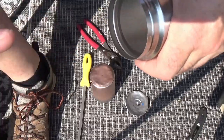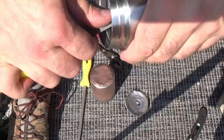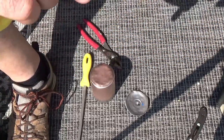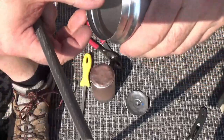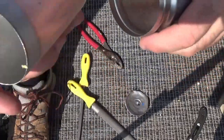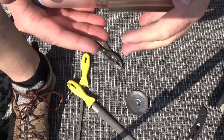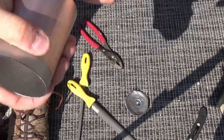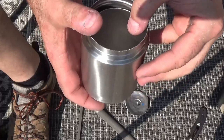I'm not done optimizing this stove, so if everybody wants me to, I can go back and actually do a full build video on this stove or this type of stove. But today I didn't fully optimize my can stove, and I also was not able to do a final flame concentrator or pot stand. So I sort of used some of my old flame concentrators and pot stands from some of my other builds to actually burn this.